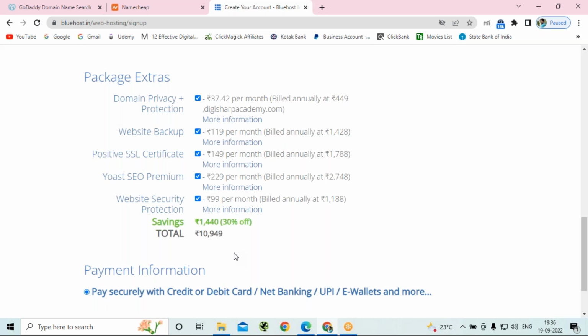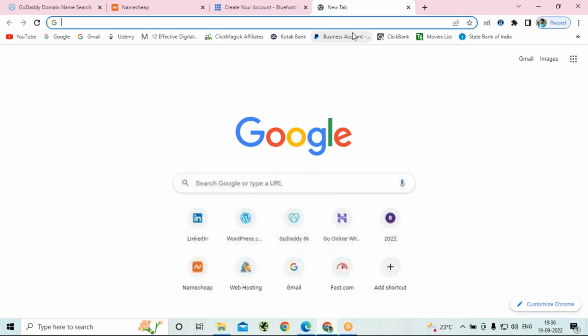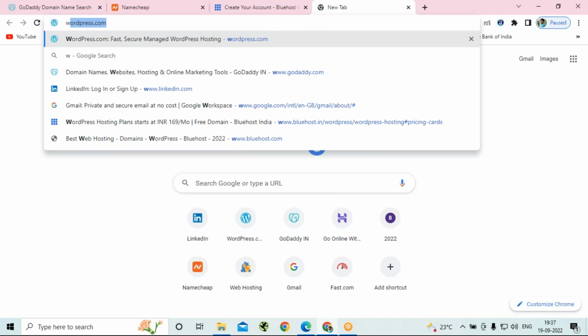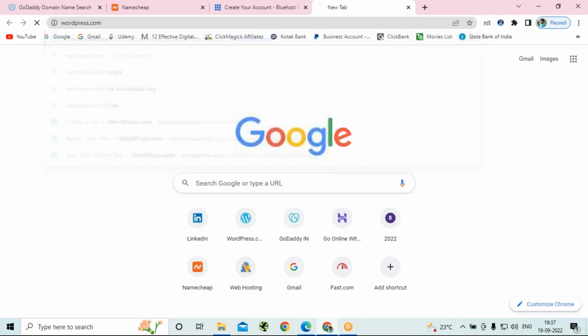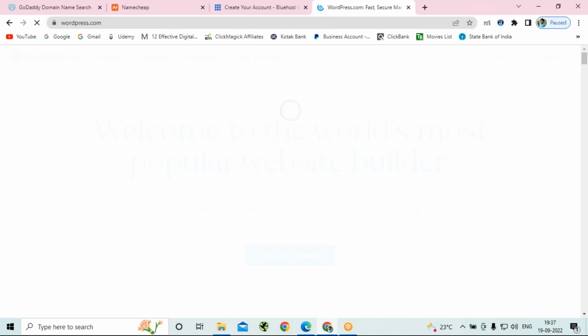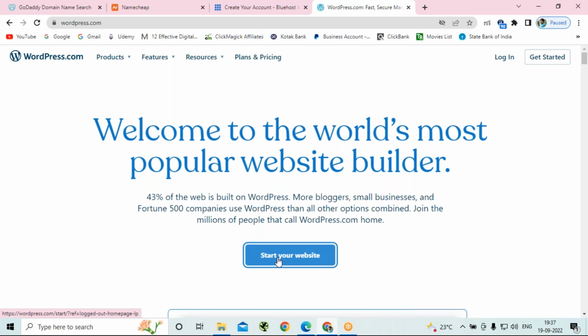Now with this, let us compare all these things with WordPress.com. So let me go to WordPress.com, click on start your website.